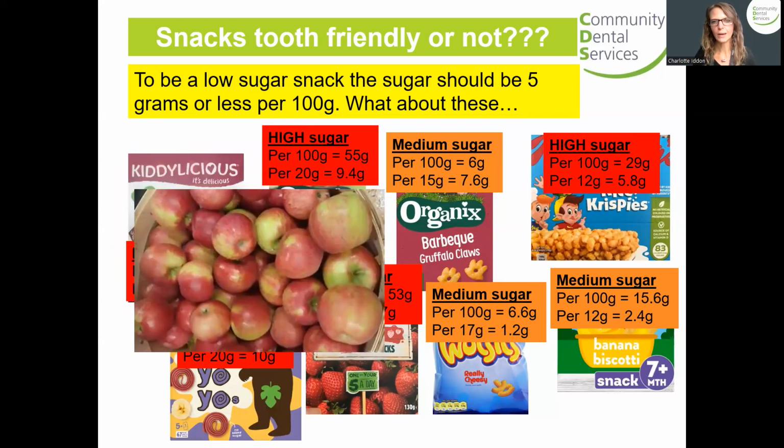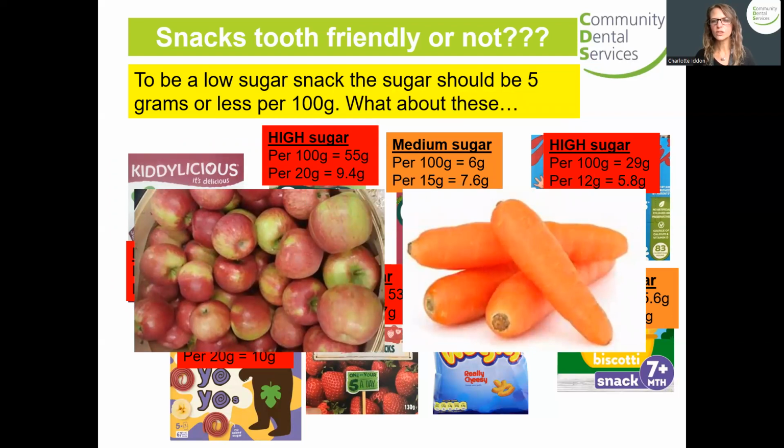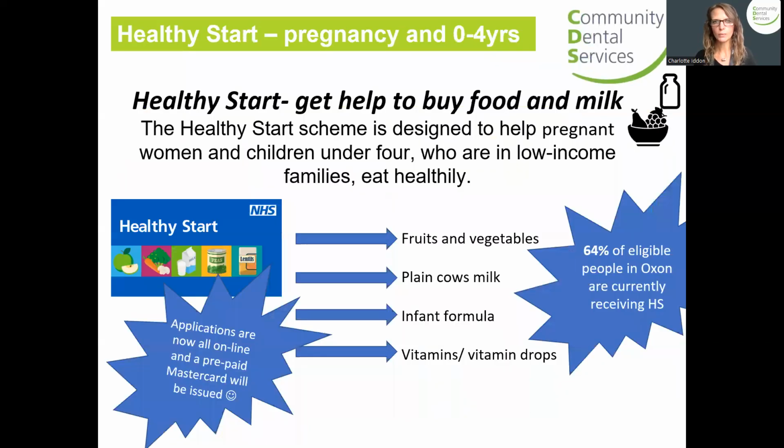What you should be thinking about is what fresh things can I get in? Now, we do know that the fresh food at the moment per calorie is 3 times more expensive than the other things, but they do go further, and you can prep them, put them into little boxes, put them in the fridge, get them out when you need them. So you could do a whole day's prep of a snack, and some for later perhaps as well. And be safe in the knowledge that these will fill your babies up better, they're better for their teeth, and they're better for their whole body.